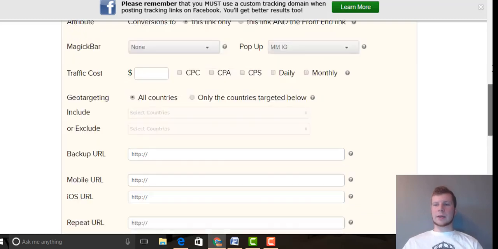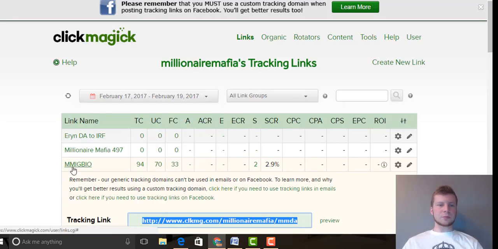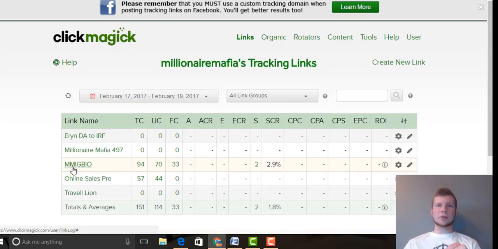The importance of tracking this is so you can know if you buy traffic, if somebody screws you and promises you that they're going to give you 300 tier 1 clicks and only 140 of them are tier 1, or if they end up being duplicate clicks and they send you a whole bunch of clicks and they end up being from the same person over and over. So that way you know.